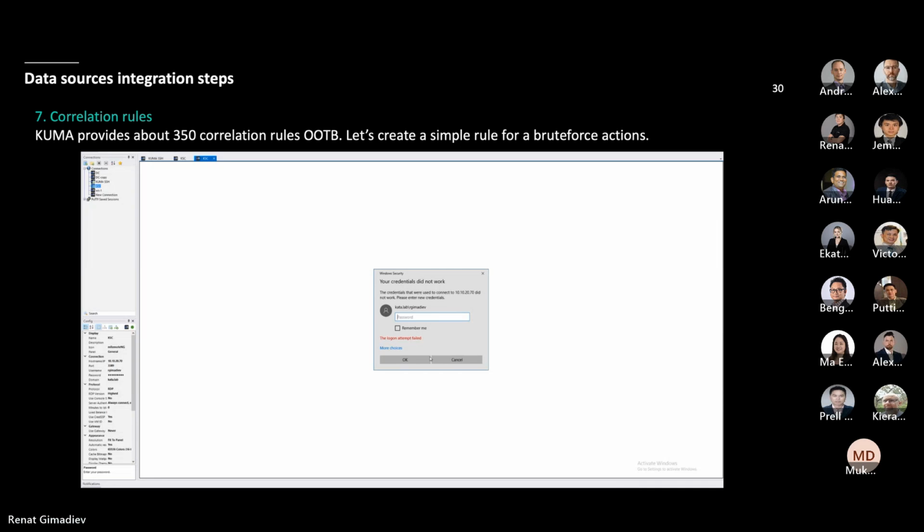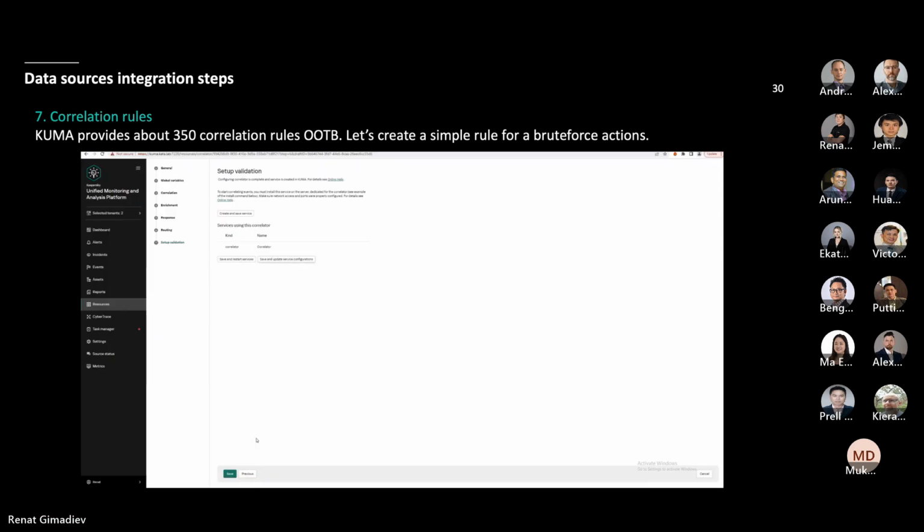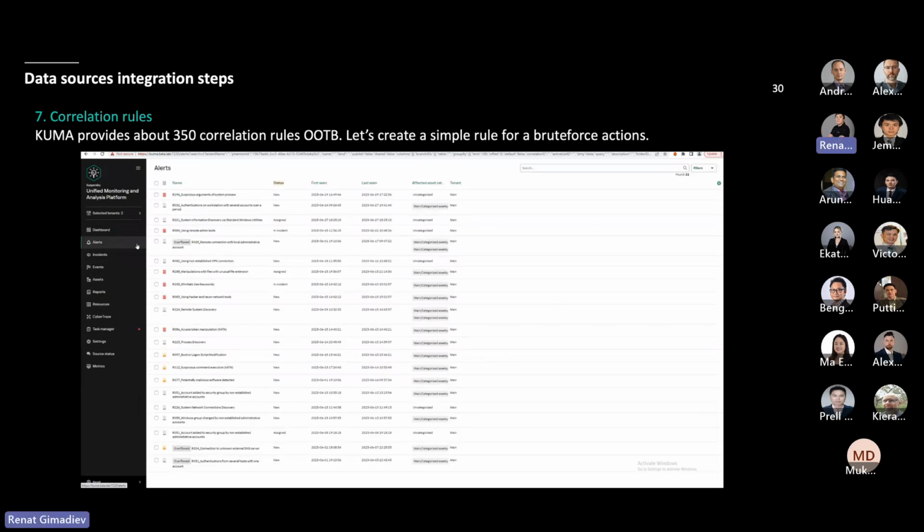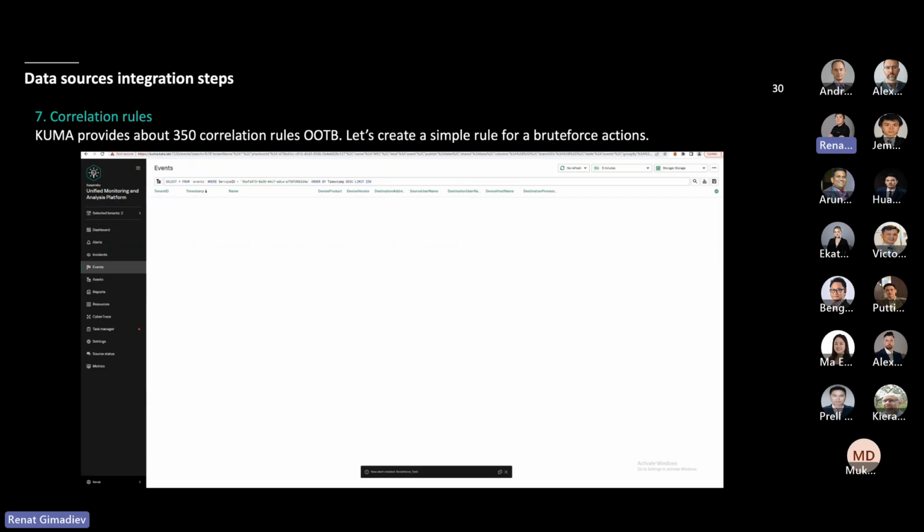Okay, we'll miss it because it took a lot of time. Okay, let's check the others. There are no others related to the brute force. All others were created a long time ago.